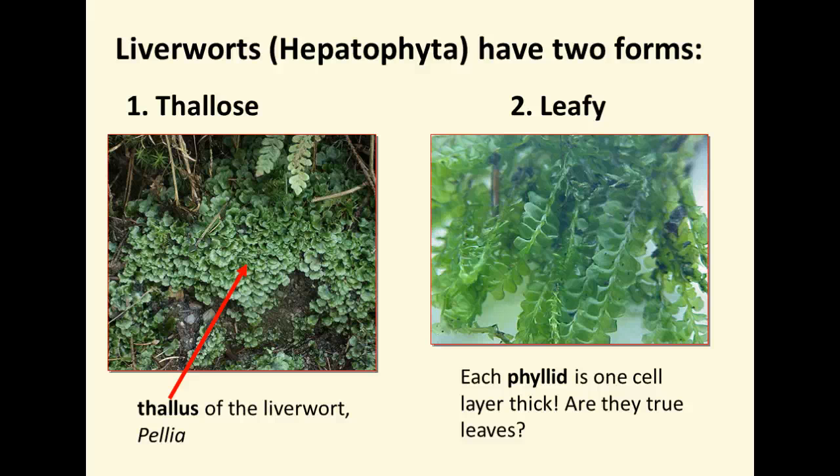I forgot, there was a question in here I was going to ask you. So what do true leaves have? If this does not have a vascular system of any kind, then what do the leaves lack? Venation, yeah, but you're not wrong, okay? So basically, to be a true leaf, you need at least one vascular tube going through it, and it has to have tracheids in it.